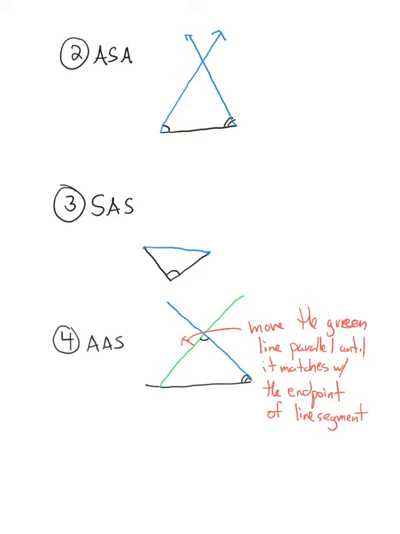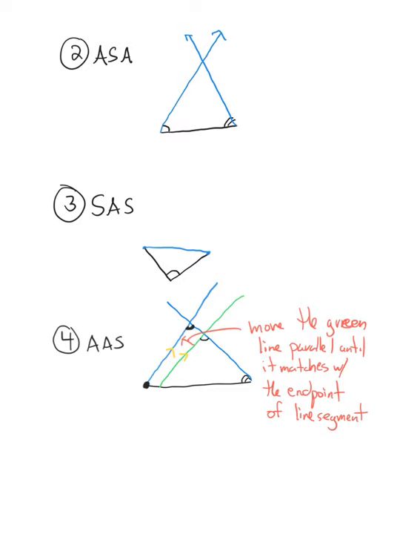So if we do that, we keep the same angle here. Remember, we have that transversal of parallel lines property. So this angle here is the same as that angle. Both of these are parallel to each other, or at least I tried to draw them parallel. And once you get to that line segment endpoint here, you stop.